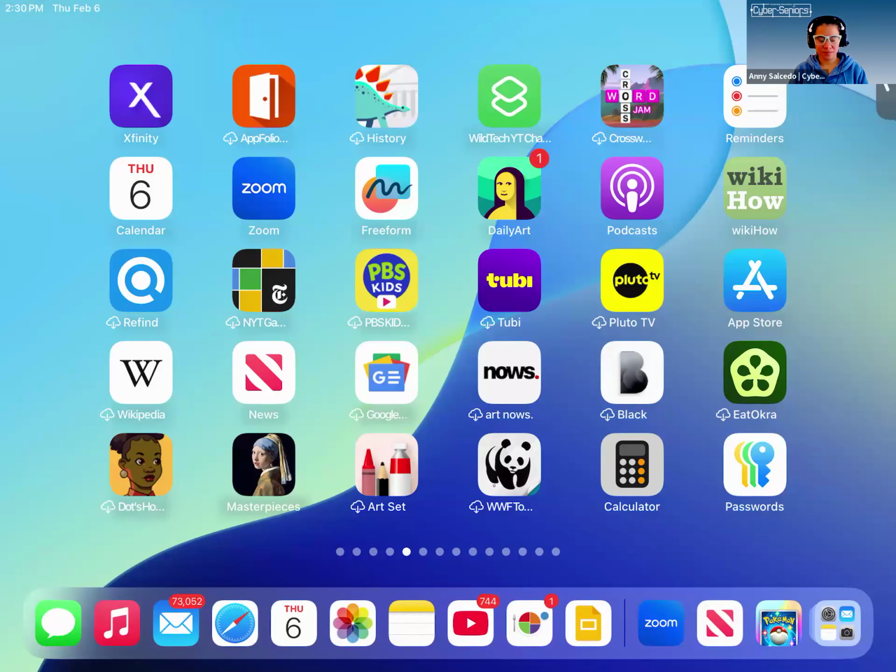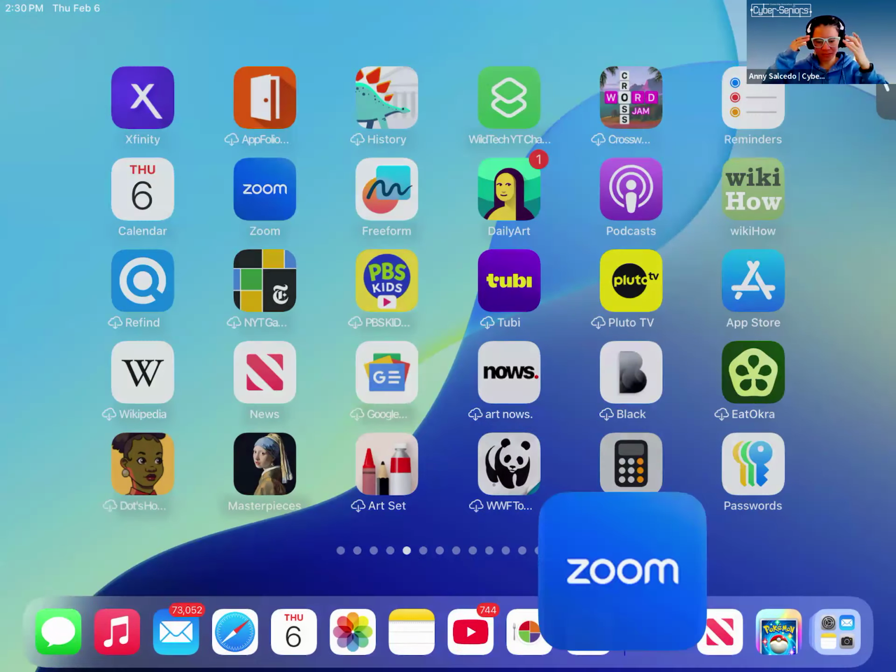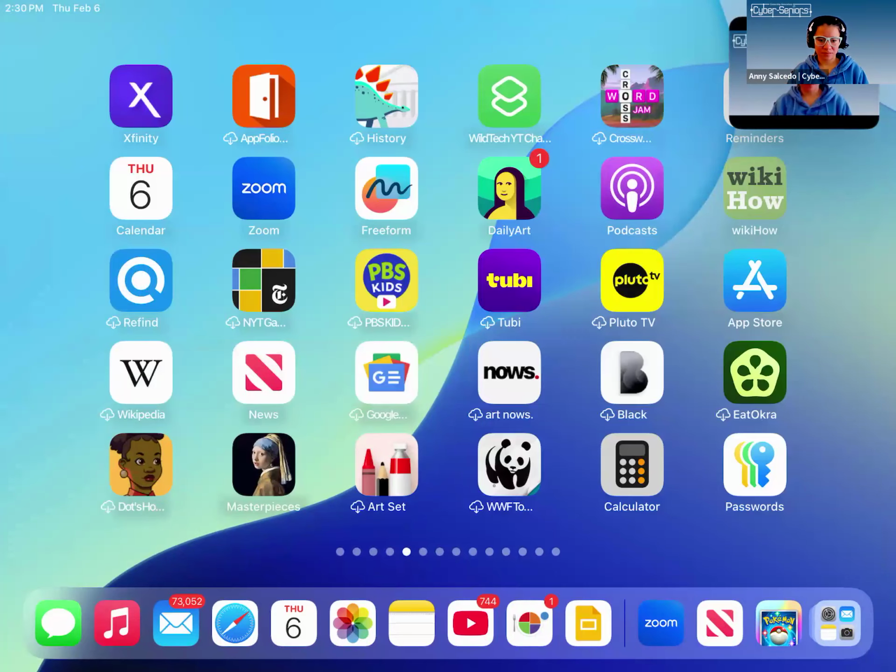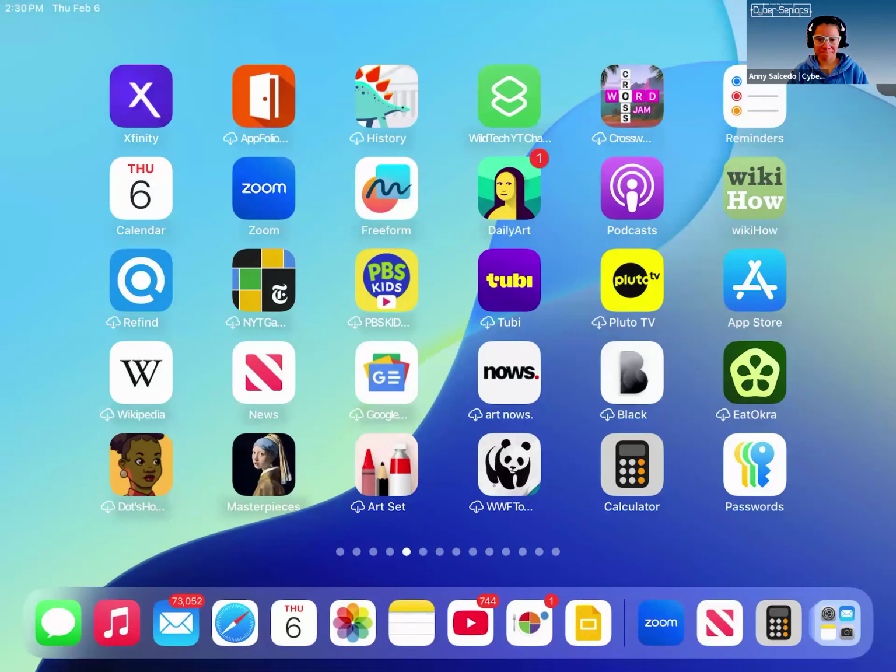And these next three are the most last used apps. So if I go into Zoom, if I go into News, if I go into Calculator, for example, you see those are the three apps that appear at the bottom because those were the three most used apps. So the dock is very helpful in being able to navigate your device.